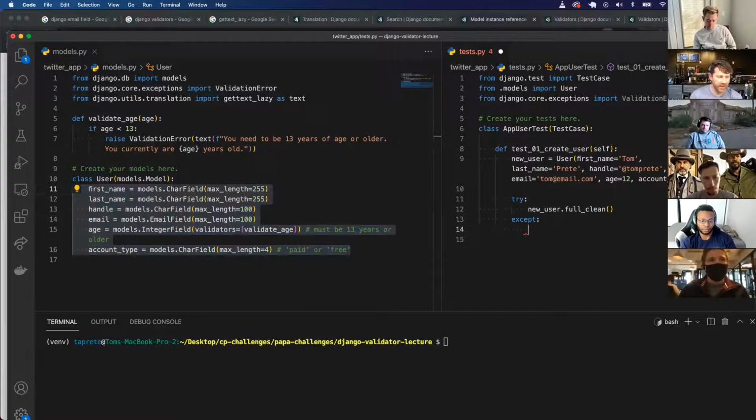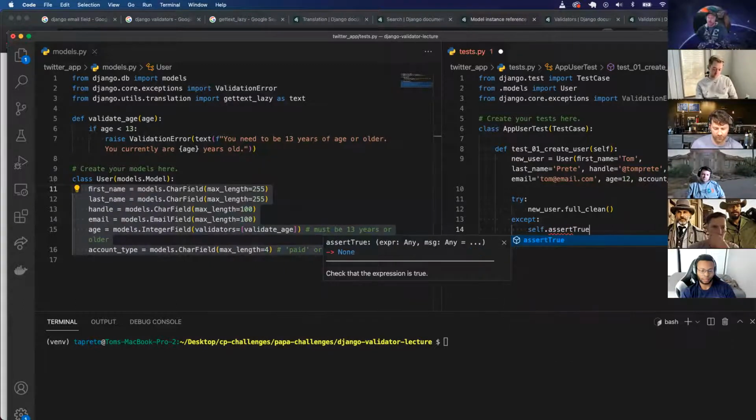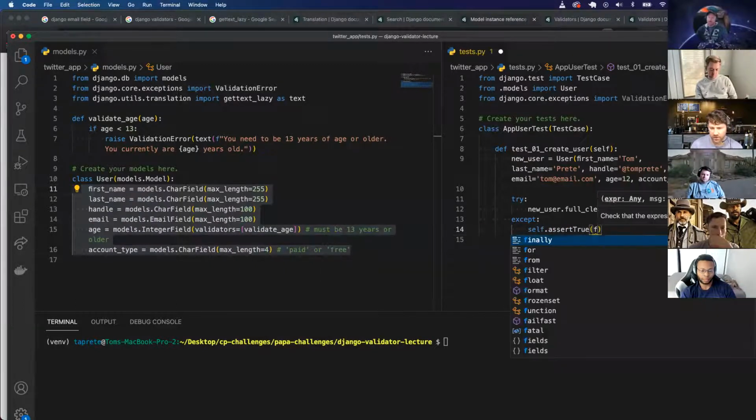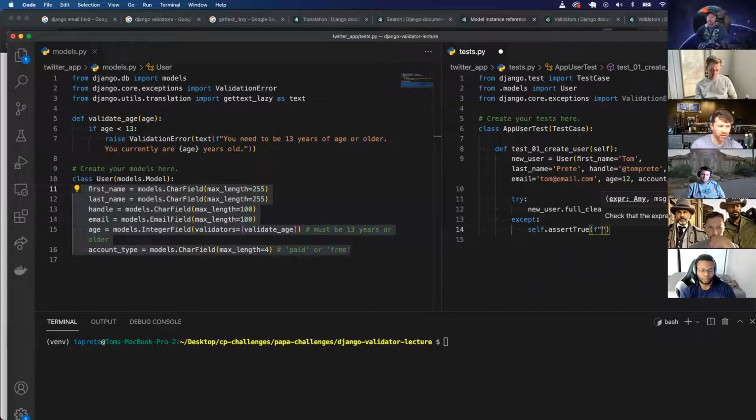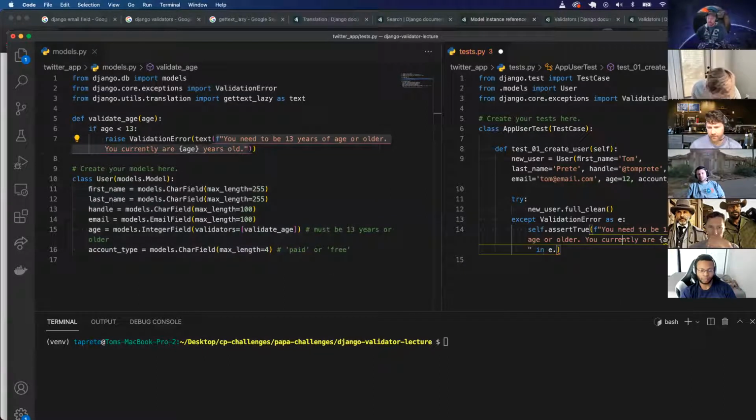And if it's not, it's going to run self.assertTrue. Let's do an F string. What does it say? I need to do this. In validation error as E.